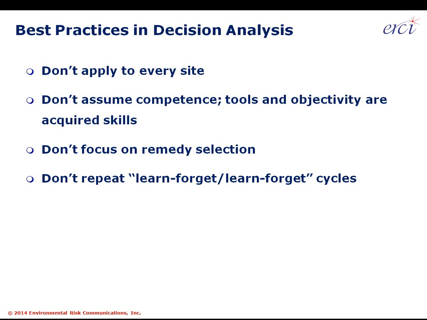However, if they're just told, give me the plus or minus range around the remedy we're going to go ahead with, they won't be doing detailed DA. They won't be doing detailed Monte Carlo modeling. They'll really just be doing exactly what they're instructed. So again, it's a strong leader, weak follower situation where the communication cycles can get shut down pretty hard, and that condemns an end user, by not asking the right question, to repeat the learn-forget cycles.